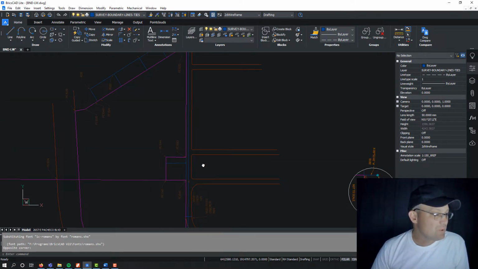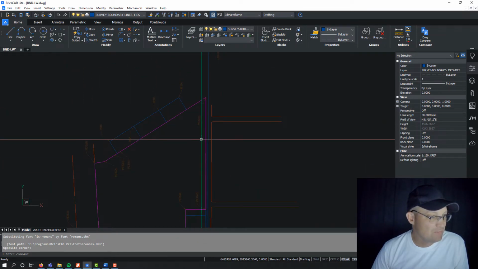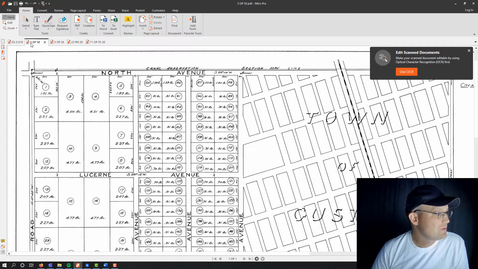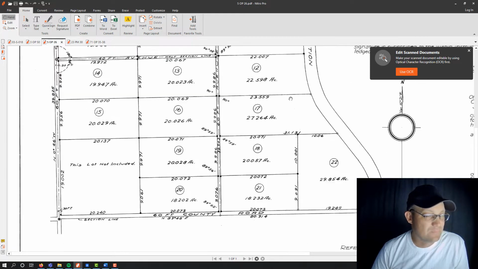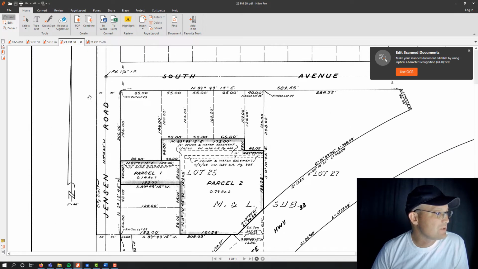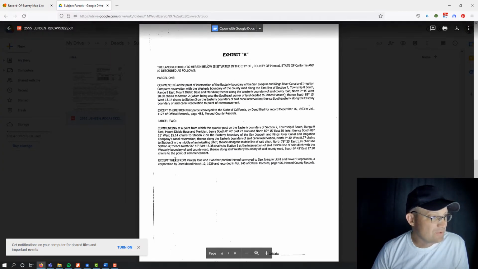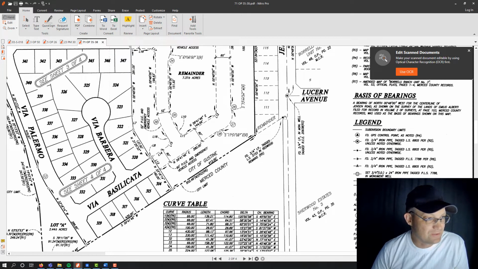So my east adjoiner is primarily the county road here. And it's a 50-foot county road, 30 feet and 20 feet. That's evident on some of the old subdivision maps. So you can see here 30 feet, and on this one you can see the 30-20 split. And then if you look at our grant deed, it talks about the two deed parcels going to the westerly boundary of the county road.